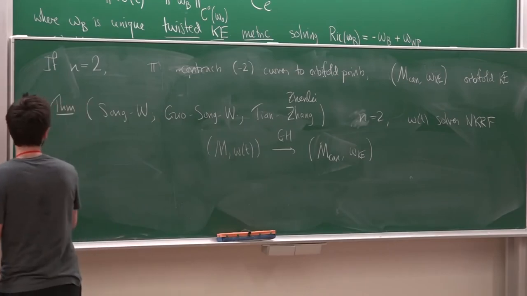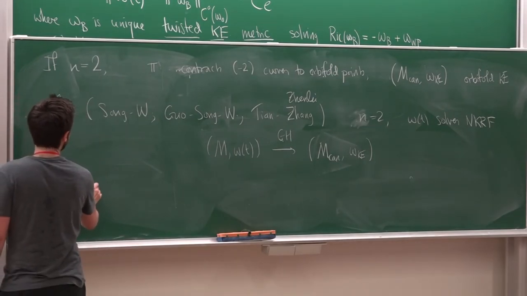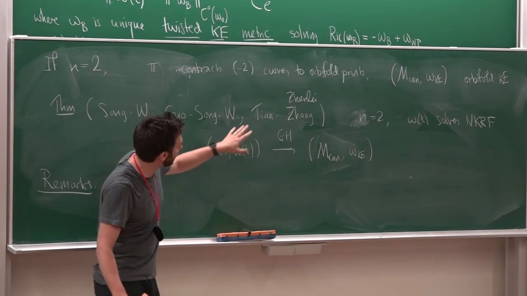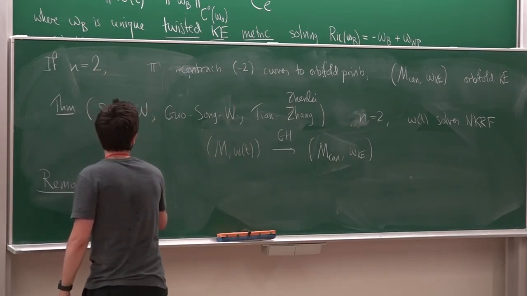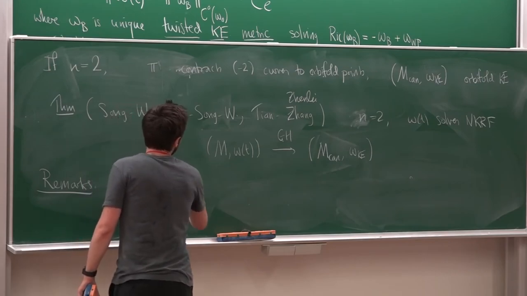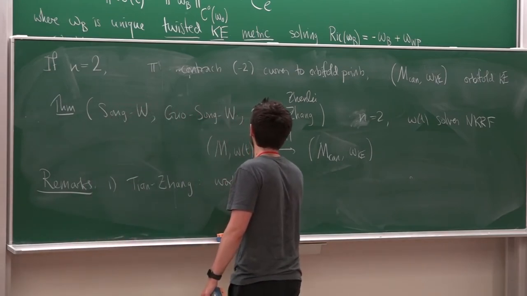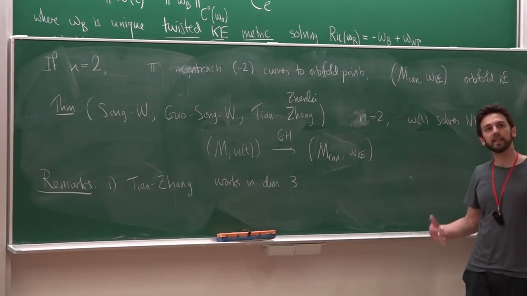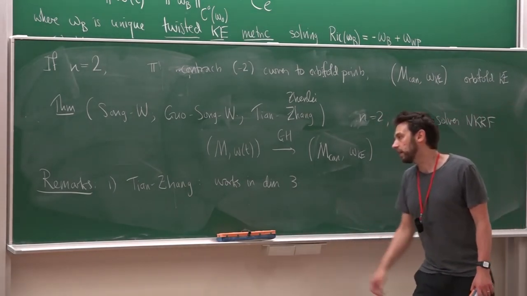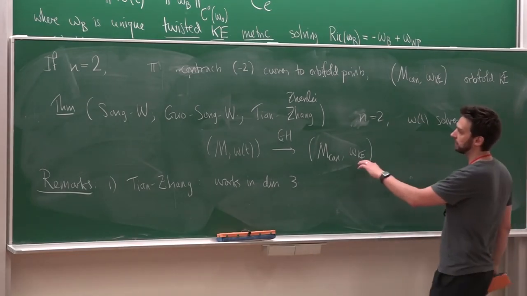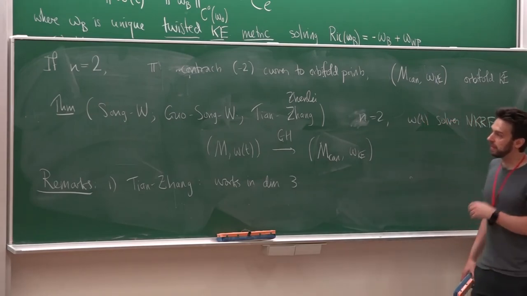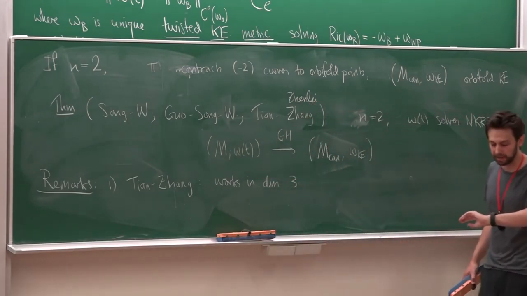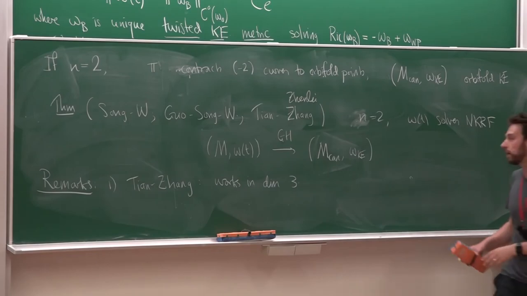So in fact, the result of Tian and Zhenlei Zhang, we kind of proved this independently at about the same time, but in fact they proved more than us. Tian and Zhang also showed, with a completely different method, that it works in dimension three as well. Their proof uses an integral bound on the Ricci curvature and Cheeger-Colding-Tian theory to get the convergence. And they use the existence of this Kähler-Einstein metric and its properties. In our case, our result is much more elementary. It's just a maximum principle argument applied to the Kähler-Ricci flow. So it's a much more elementary type of argument.